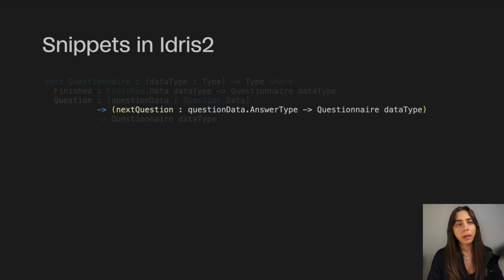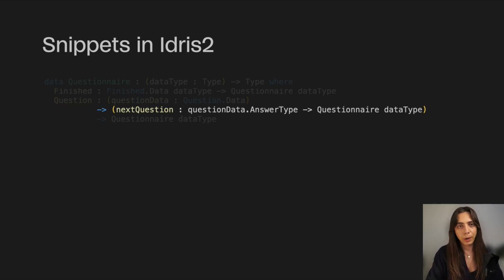And then I say that I need also a function that, given an answer, so an element of the answer type, says which question to go to next. So a function from the answer type to the type of questionnaires. So you're pointing out another graph, basically. And this could be a leaf node, but it could also be another non-leaf node.